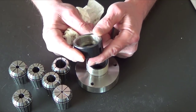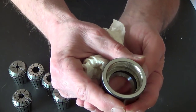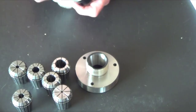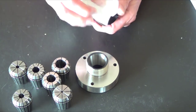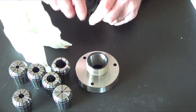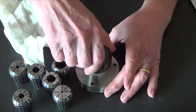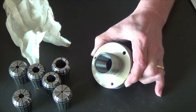I have no idea if it's supposed to be like that or not. See it? So if somebody has one of these or somebody knows, is that supposed to be off center? The threading on this thing too. This has got to be the smoothest threading I have ever felt. So, man, I couldn't pray for anything better.